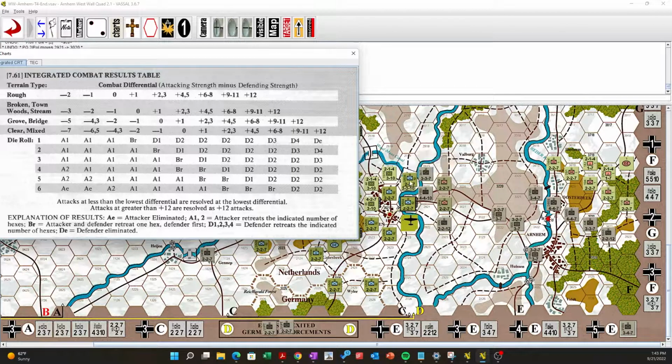4 and 4 is 8. 8 to 5 is +3. I'm going to play it as an assault. Well, let's just see what we get. +3 on 4. So here's your problem. It's a both retreat. But if it was clear, it wouldn't.